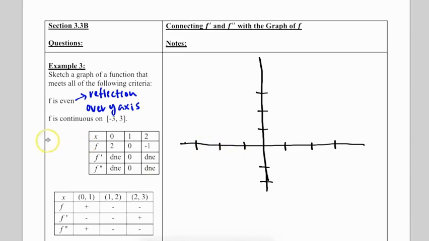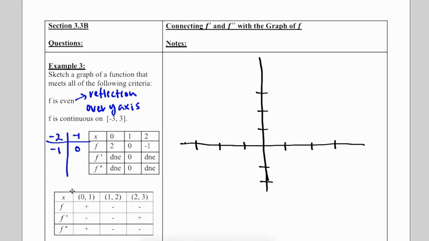So I'm just going to add to this table just so we have more information. We know that when x is -1, our y value is 0. And when x is -2, we know our y value is -1. Cool, okay, that's helpful. We also know that our function is continuous, so we shouldn't have any sort of discontinuities. We don't have any jumps, we don't have any asymptotes, nothing like that. It's going to be continuous.